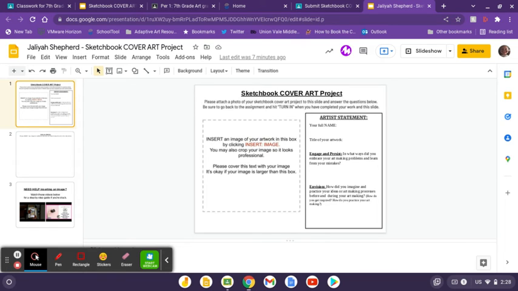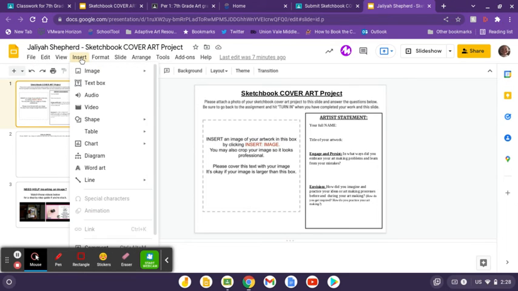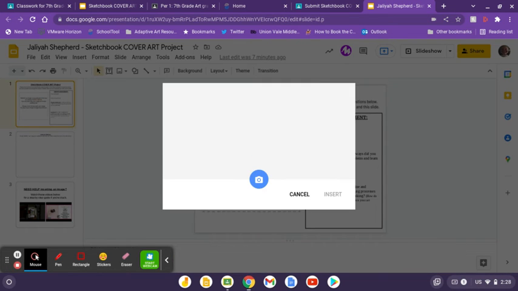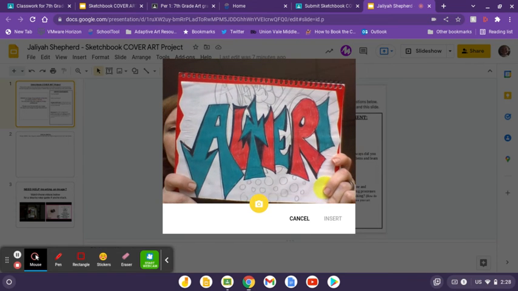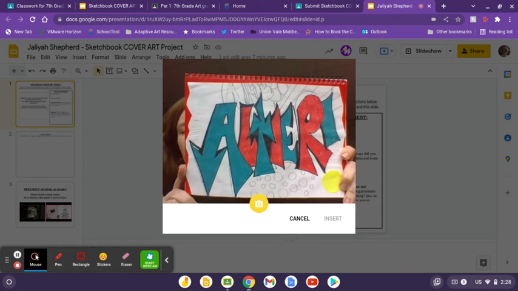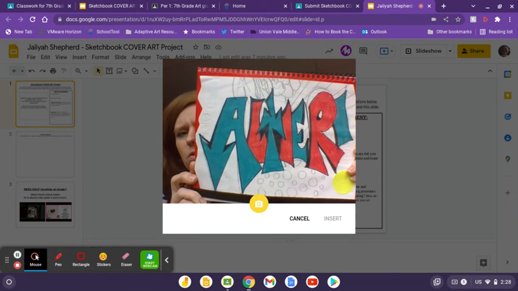And the first thing I want to show you how to do is insert the image. So we are in Google Slides, and along the top you have your toolbar. We're going to go to Insert, and the top choice is Image, and we're going to go to Camera. And when you do that, hopefully it will engage your camera, and you're going to try to hold your artwork so that it's not too crooked and your fingers are not in it.